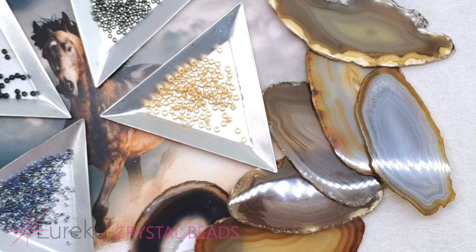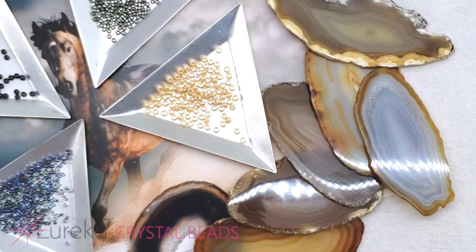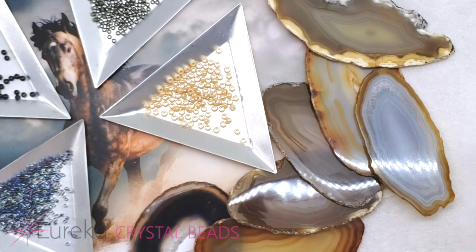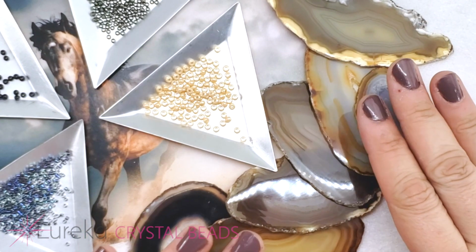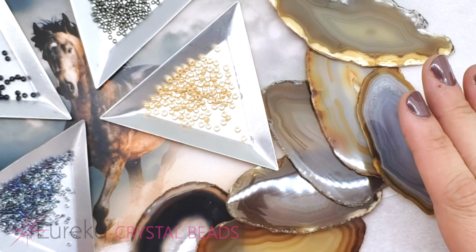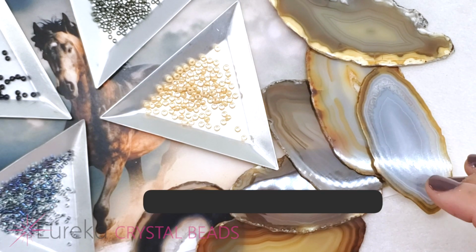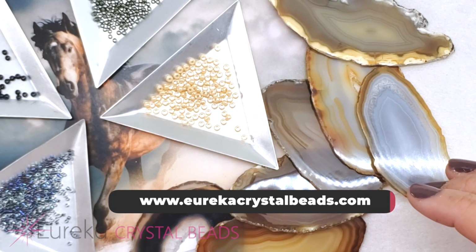So today's project is going to be a freeform peyote design around a geode slice. You can see I have a bunch of really fun geode slices here. If you are seeing this video, it means that our newest collection is up live on the website, EurekaCrystalBeads.com, and it is our Wildhorse collection.